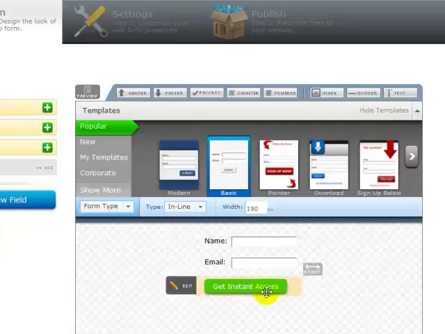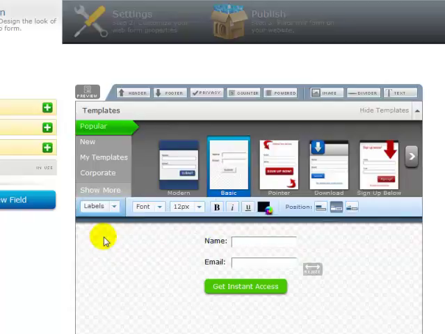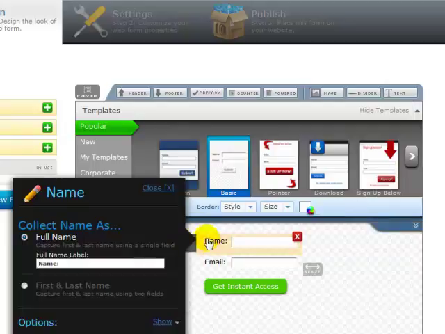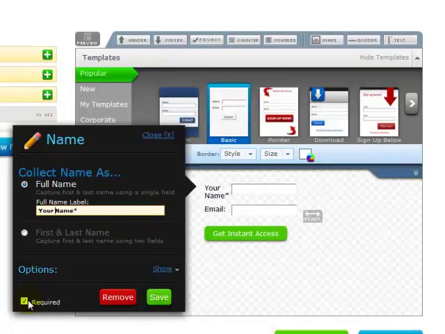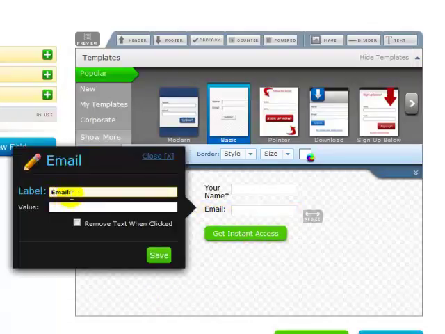All right. This shows green here, but it's actually a regular submit button. So what I'm going to do is I'm going to change the inputs, and you can see everything here. You've got your body labels. Okay, the labels are name and email address. So let's see, put a star there. Let's say your name. Okay, and you can make this required if you want to. Okay, and then email. We'll say your best email. Little star there.